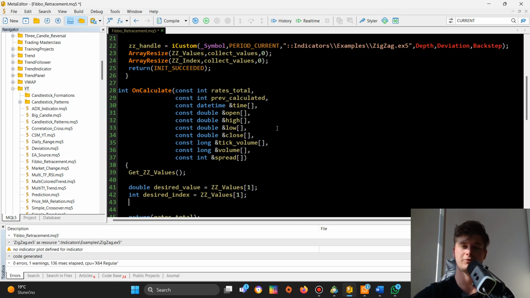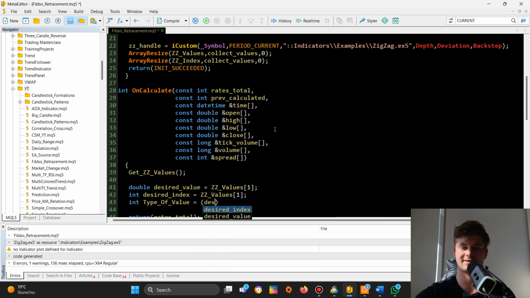And now we just have to figure out whether we are working with low or high. That's the only thing that we have to figure out. And we can do it like this. So integer type of value, I don't know how to call it, to be honest.